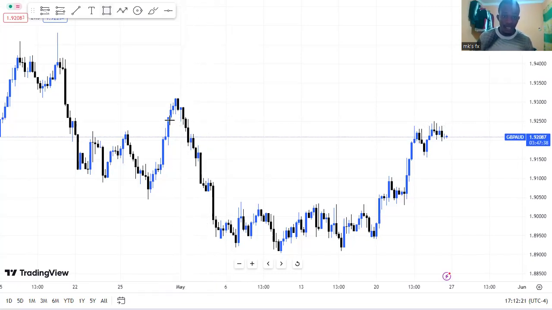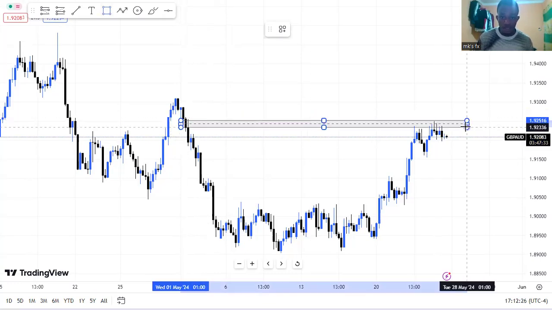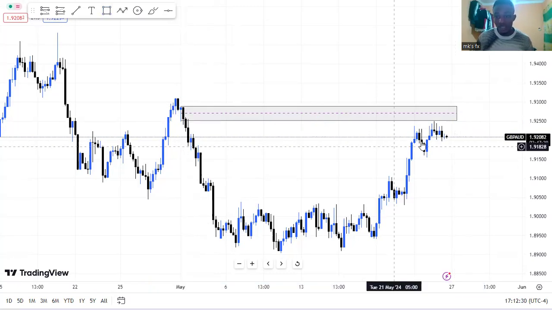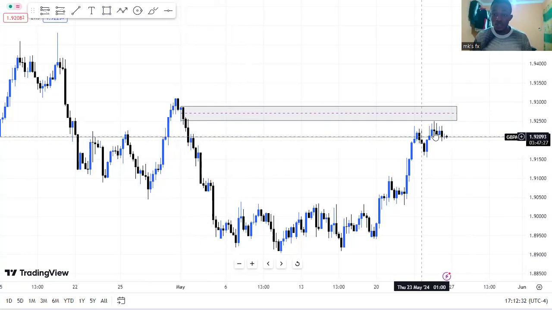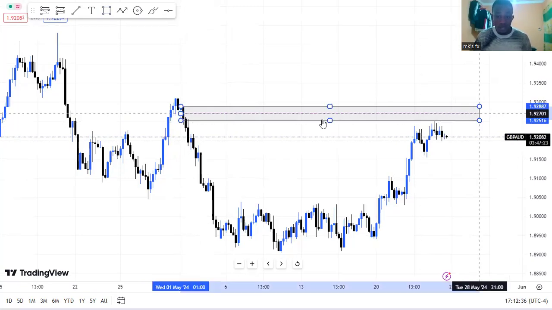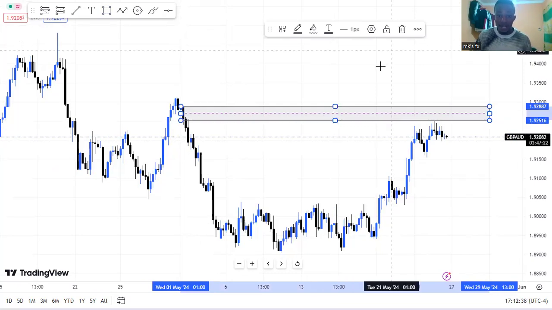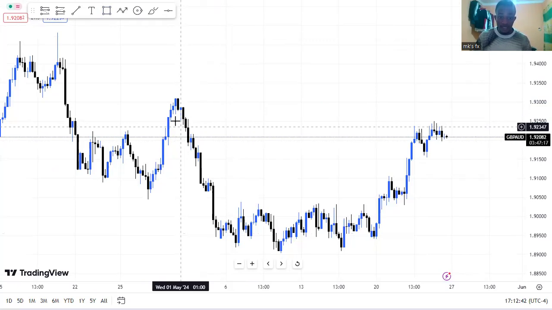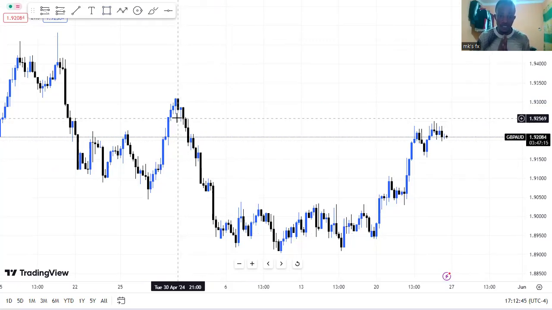And if I want to draw this order block, you're going to see something like this. And you see price is around it, and it is kind of consolidating, which means it wants to respect the order block. But I'm not going to be trading this order block because it didn't create that imbalance. Though it created a new low, one of the characteristics is lacking. So I will not consider it.